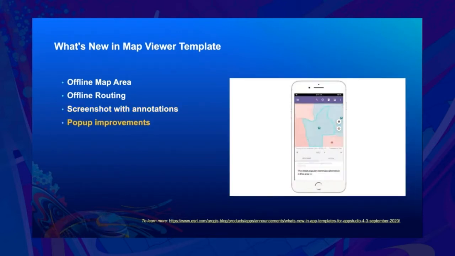We have also immensely improved the ability to view layer pop-ups as configured in the web maps. The web map consumed within the Map Viewer can have one or multiple layers. These layers may be configured with pop-up options in ArcGIS Online or Enterprise. In addition to pop-ups with display attributes, media, and attachments, we also now support pop-ups with Arcade expressions and custom attribute display. This will give you a more complete experience when discovering through pop-ups.